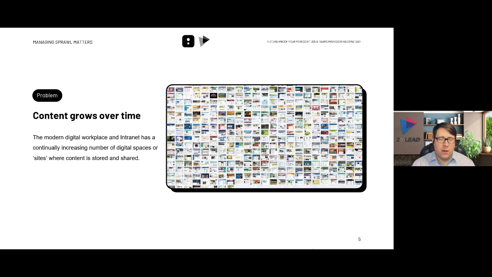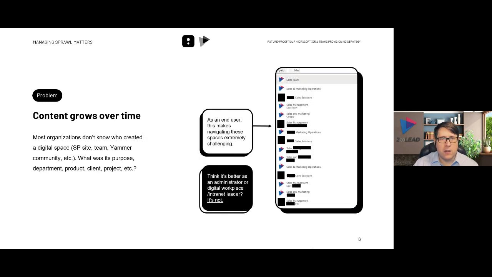So I'll come back to that concept, but the problem with sprawl, almost all the pain points of security risks, data leakage, difficulty managing them, redundancy of sites and spaces, navigation challenges, search challenges, all of these things stem from this: if we don't understand the spaces and we haven't labeled them and structured them and done certain things around them to enable experiences that improve search, then of course you're going to feel the pain of that sprawl. So again, sprawl is generally a good thing. It denotes adoption. What we want is managed sprawl, not unmanaged sprawl.